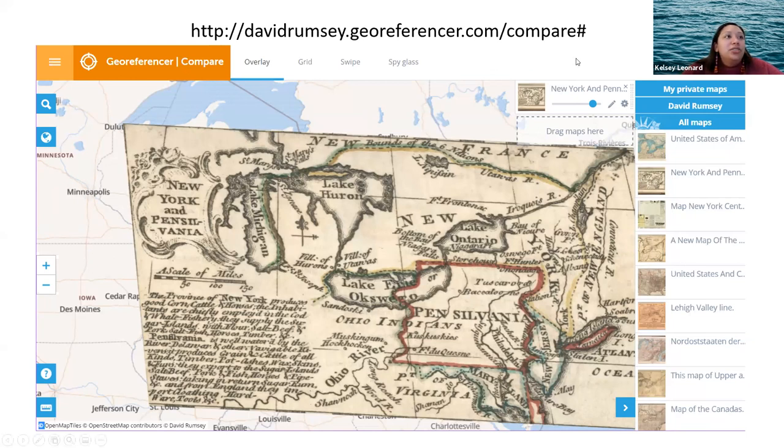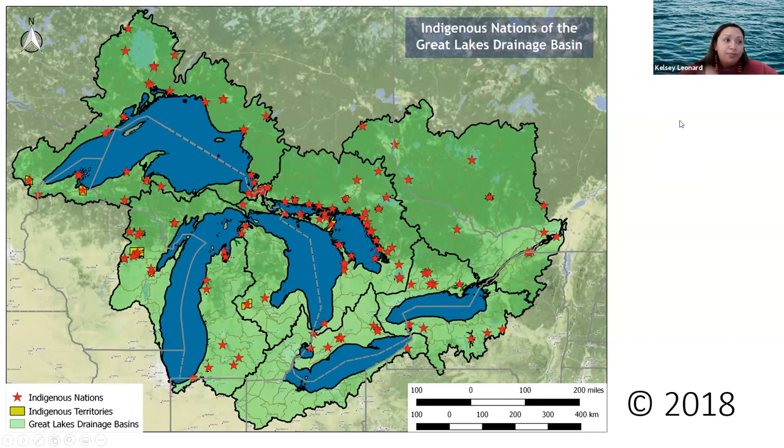But unfortunately, that changed, and a part of my PhD work was to create a new map that could show the Indigenous nations across the Great Lakes Basin. Oftentimes in this binational context of the US and Canada, I could find a map that had all of the tribal nations on the US side, and a map that had all of the First Nations on the Canadian side, but I couldn't find a map of just the Great Lakes Basin with all of the Indigenous nations identified, so we could have some type of spatial representation of the diversity of actors in the basin.